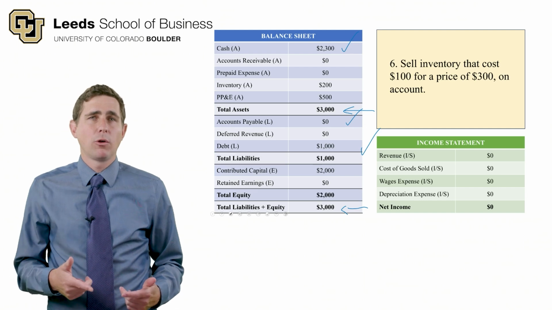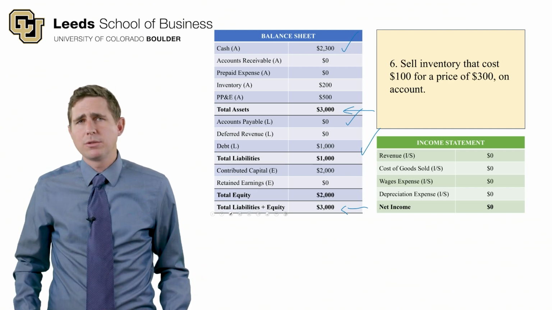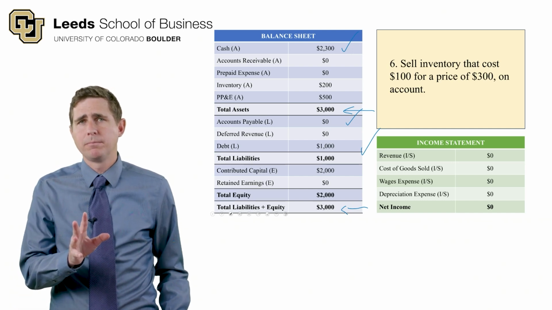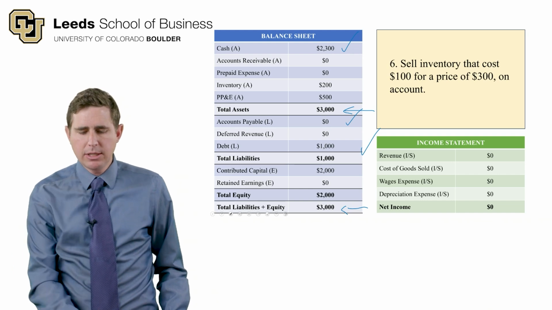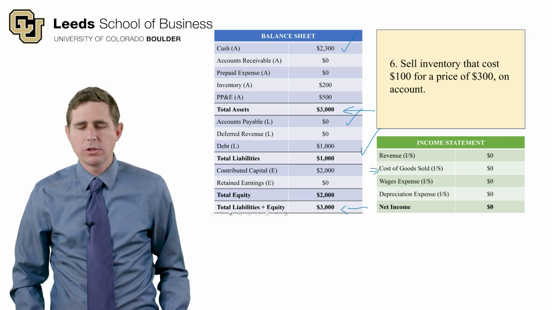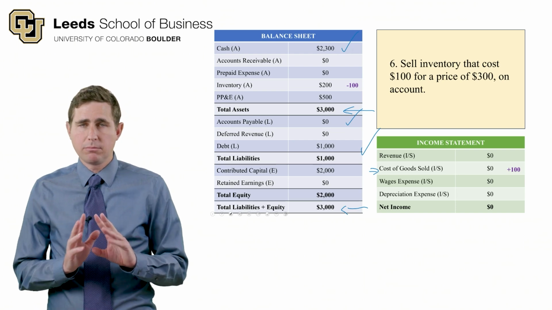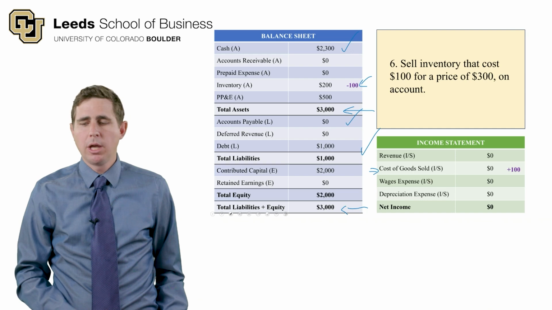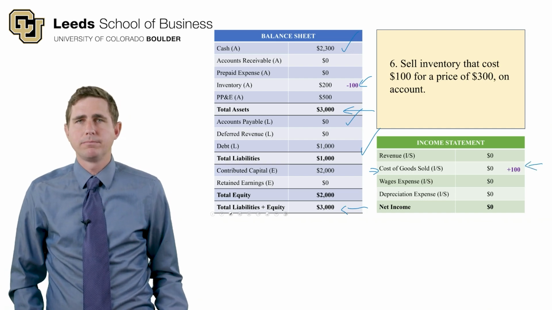When you sell inventory, you don't have it anymore, right? So we're going to need to subtract $100 from that inventory balance. We don't have half of that asset anymore. And we are selling that asset, aren't we? So we're going to transfer that cost into the income statement under cost of goods sold. So I hope you see these numbers presented on the screen now. We're taking $100 out of inventory and we're reflecting it on our income statement as cost of goods sold.